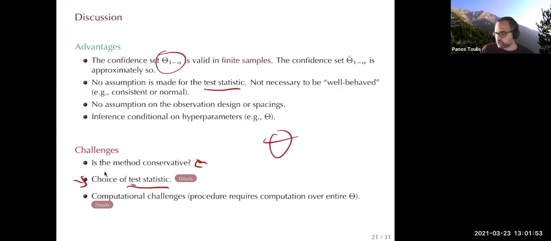And now the choice of the test statistic, as I said earlier, we make no assumption about the test statistic, but of course this freedom can be a curse because now you have to decide what test statistic makes sense here. It's not really so hard. It's not really so challenging because you can use the classical test statistic, even the Fisher test statistic can give you quite sharp inference. We use a different kind of test statistic, which is we take the periodogram peak minus the periodogram value at the null.